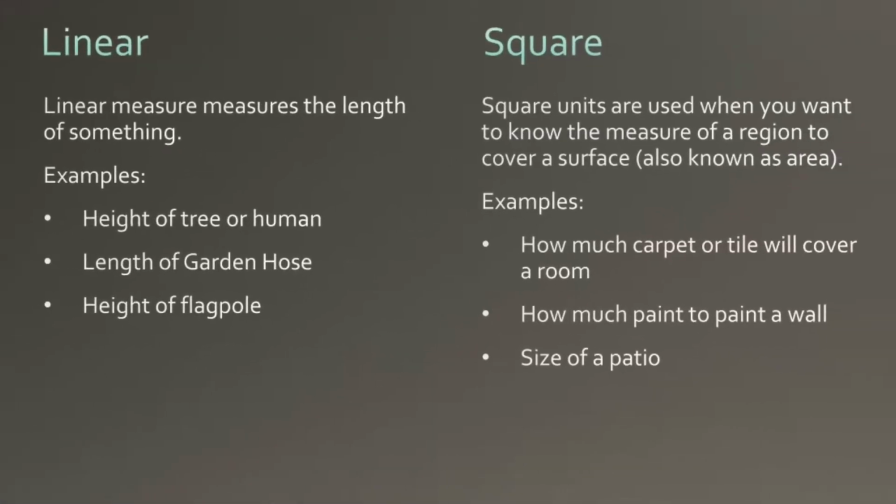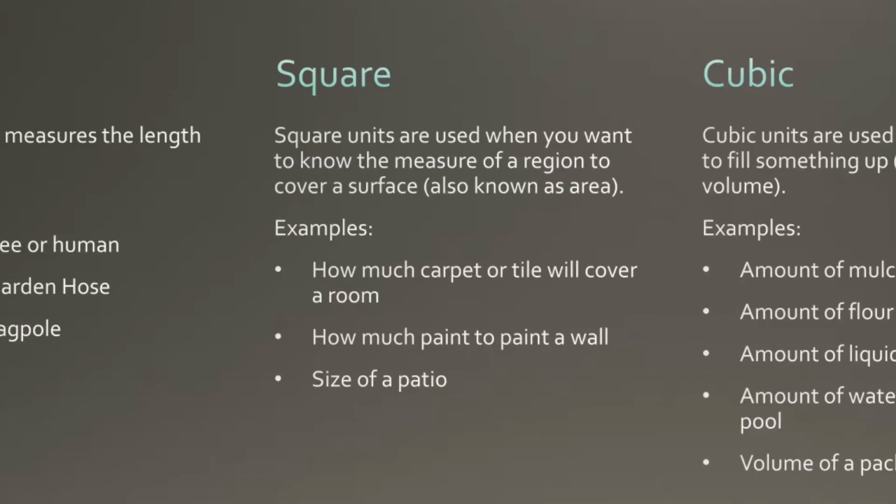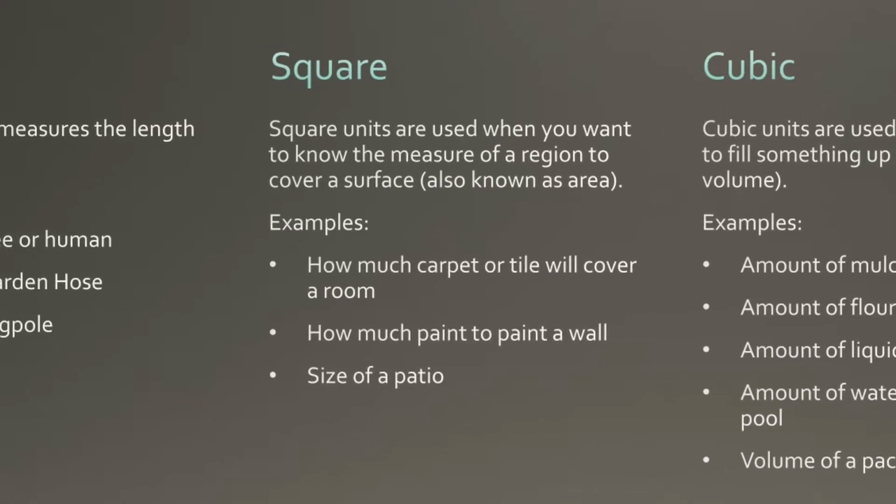Okay, so then whenever we talk about square units, they are used when you want to know how much a surface is or how wide or how much to cover a surface. Like if you're putting carpet down in a house, or if you're putting wallpaper up on a wall, you would want to know how many square feet or how many square inches something is.